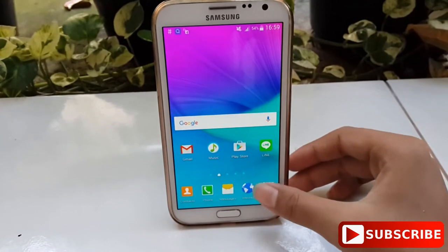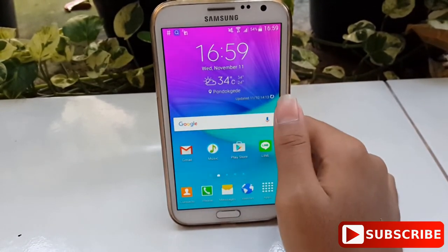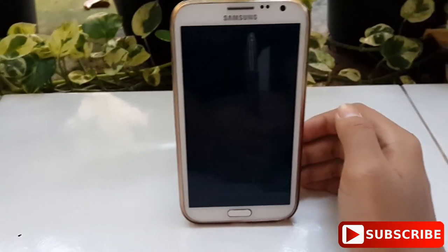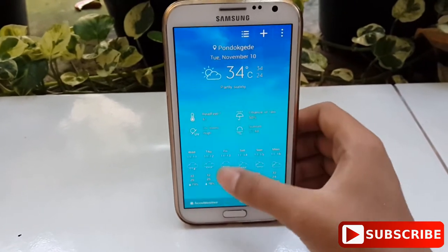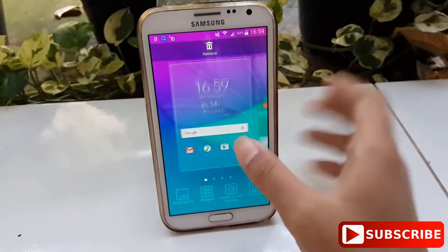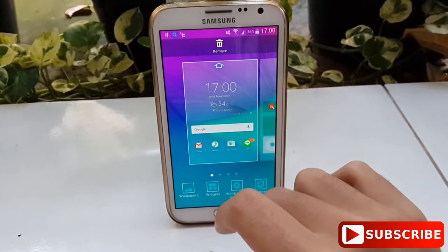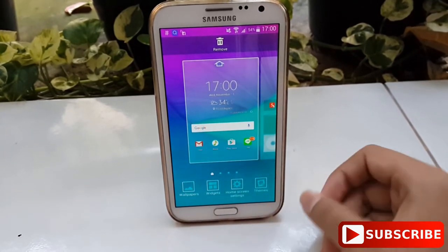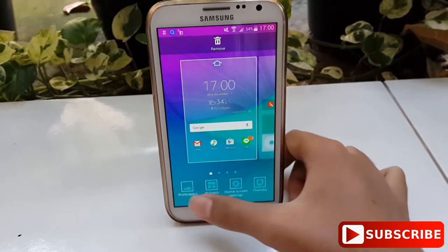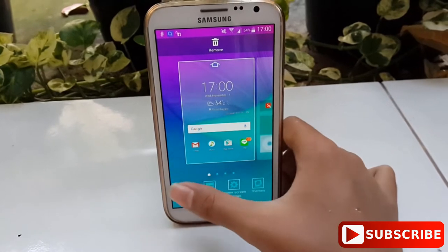This is the new app, the new TouchWiz, you can see. The new weather widget. And it's got the new settings: app drawer settings and home screen settings. So you can add a variety of wallpapers, just like this.